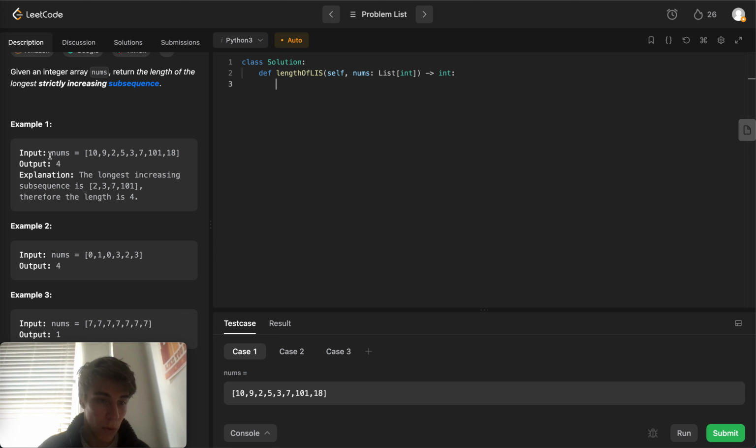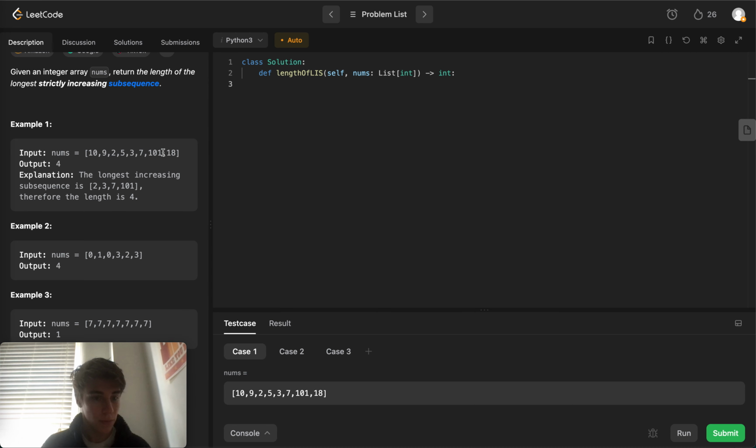So in nums, for example, we have 10, 9, 2, 5, 3, 7, 101. If we were to do the longest contiguous increasing subsequence, it would be 3, 7, 101.